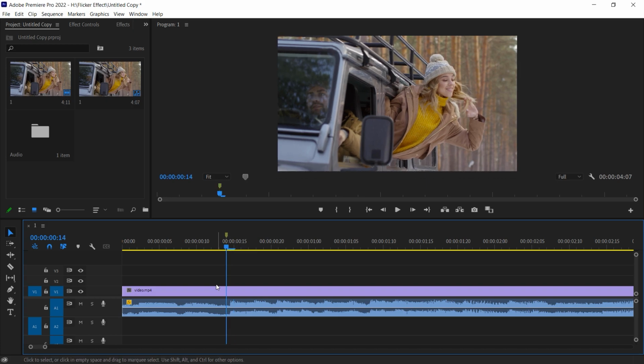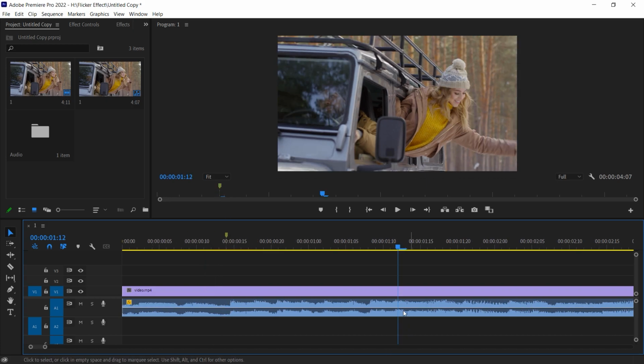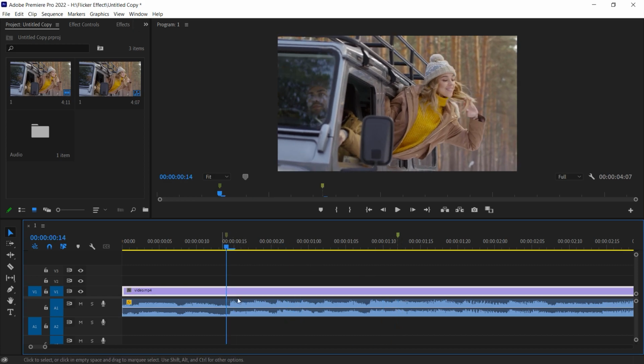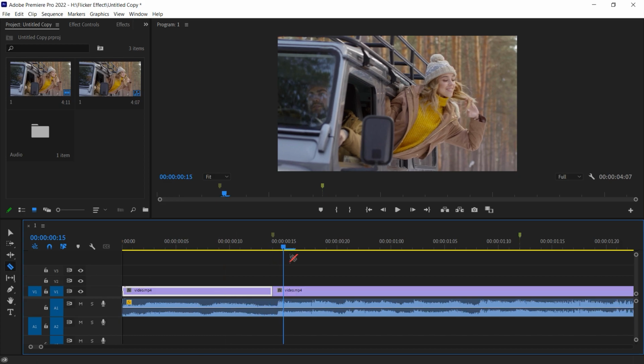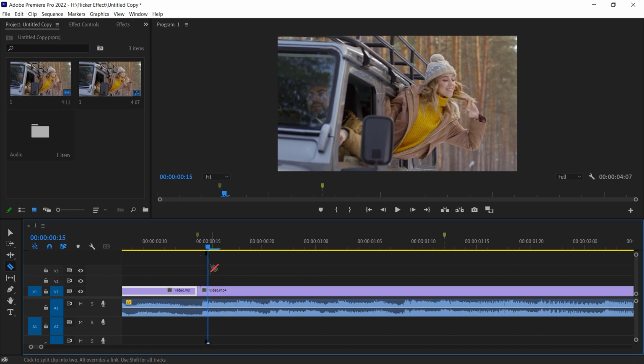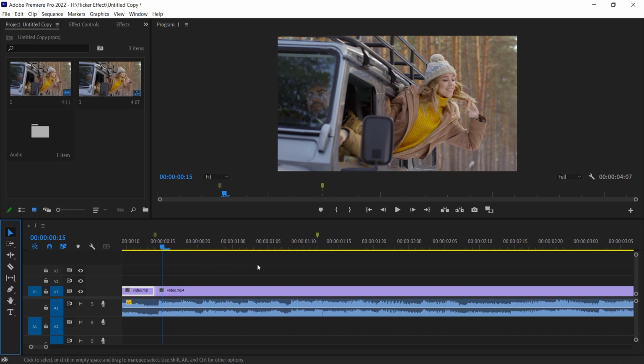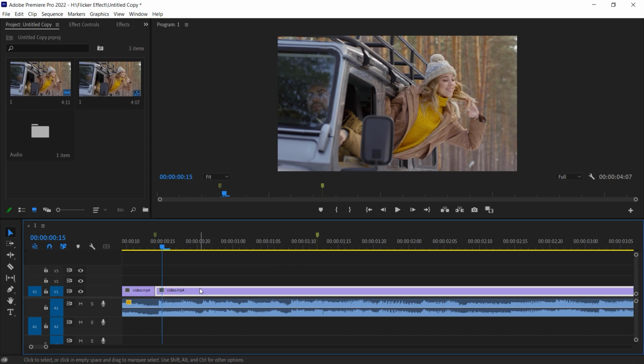So I'm just making a marker right here, and the beat of this track is just ending right here, so I just add a marker right here. So we need to make a cut right here. You can use your keyboard or you can directly use the razor tool to make a cut. So we need to make a cut every frame like that, or you can directly use your keyboard. I'm using my keyboard like that, pressing Ctrl K to make a cut right here.